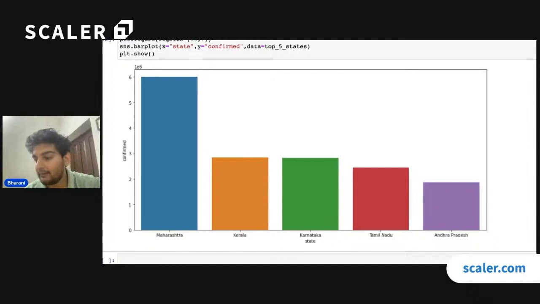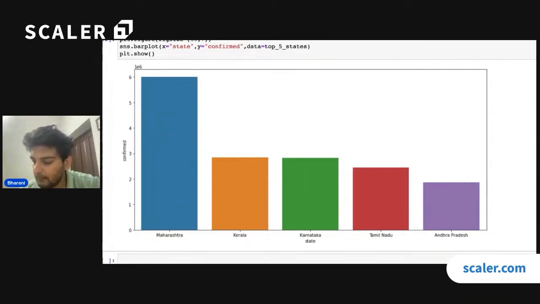Let me just go back to the chat and see if there are any questions. Swati Agarwal is asking, can the COVID India dataset file be shared so that we can do a hands-on and follow along? Swati, once this live session is done, I shall add the link of this in the description box, and also I shall pin it in the comment section. Then you can get this particular dataset. In the meanwhile, if you'd want to search for it, you can go to the site called Kaggle, open that site up, and over there you can type in COVID-19 or coronavirus or COVID-19 India. I'm pretty sure you shall be able to get this particular data set over there. So I hope that helps you, Swati.